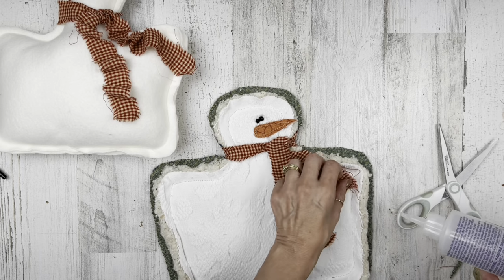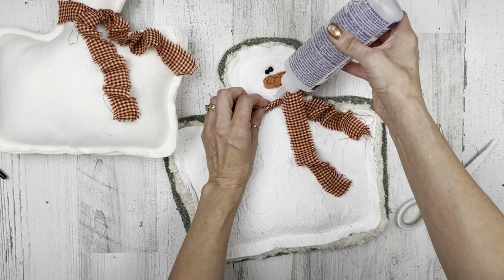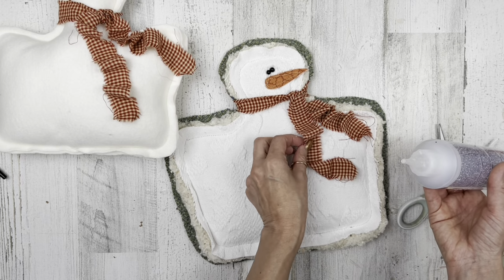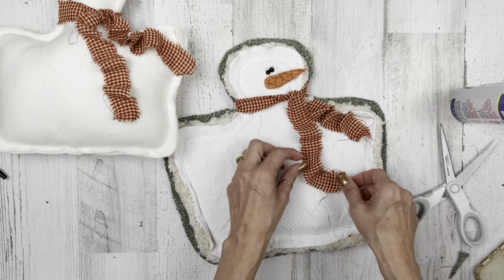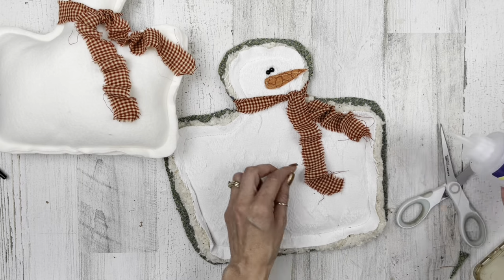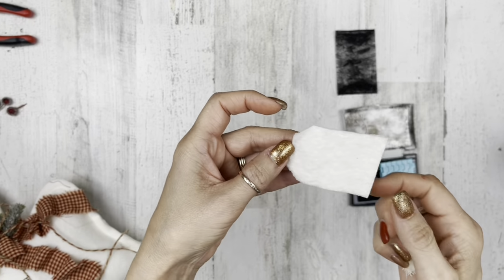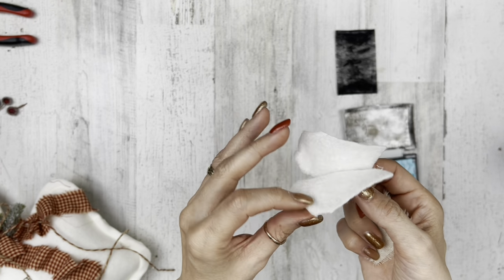See, he's looking a little cuter now, isn't he? Especially with his eyes and his nose on. The thought of all that batting and stuff hanging out and the wool blanket and the coloring, it doesn't look so bad now, does it? Come on, admit it. Oh, I can hear it turning. I can hear your words thinking in your brain like, I don't know.